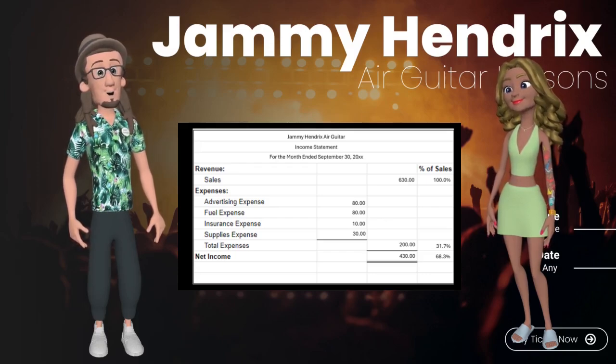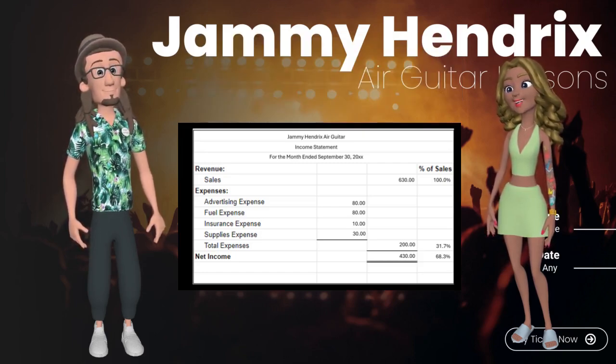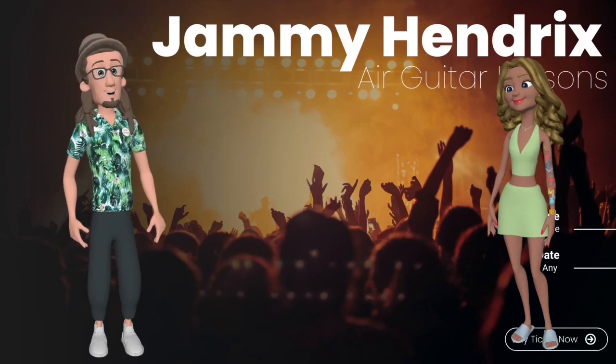What use are those numbers if I already know I had a net income? You can use those percentages to compare month to month and see if your expenses are eating up less or more of your revenue. It's also a good way to compare with other businesses in the same industry. You could compare your numbers to another traveling music teacher and see if you spend less or more than they do in each category. That's a good idea. For now, it's my first month of business. We'll look back next month and see how it goes.